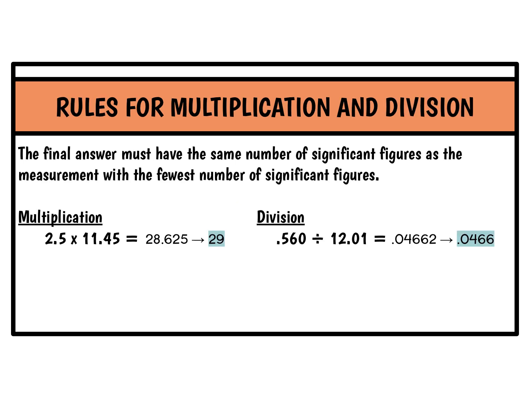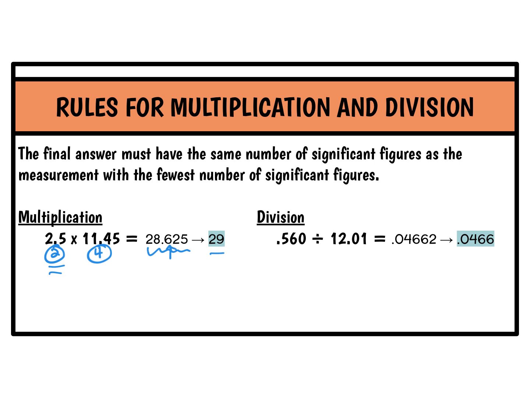Okay, so now remember I said that the rules for multiplication and division were a little bit different, and I actually find these a little bit easier. The final answer must have the same number of significant figures as the measurement with the fewest number of significant figures. So what that means is we're going to look at the things that we're multiplying or dividing. This 2.5 has 2 sig figs. This one right here has 4 sig figs. So if we were multiplying this, this would be our calculator answer, but we can only have the fewest number of sig figs. This one has 2, so our final answer can only have 2. And notice this was a 6 here, so that's why we ended up rounding up.